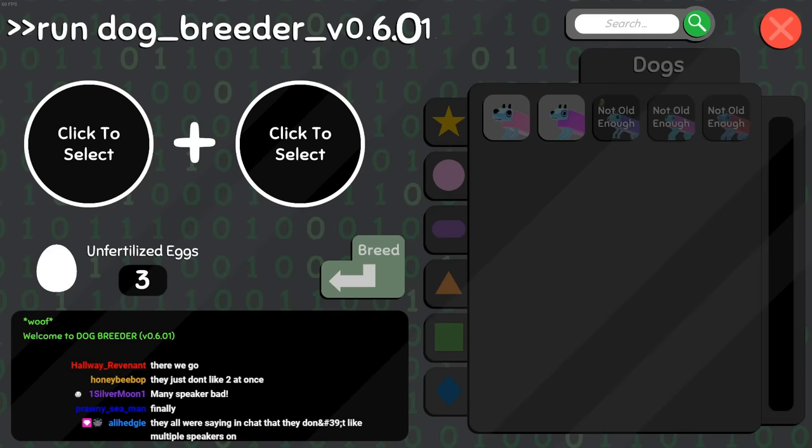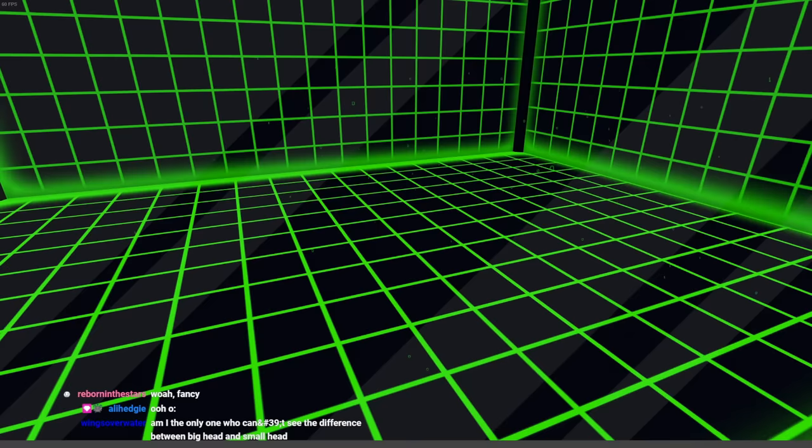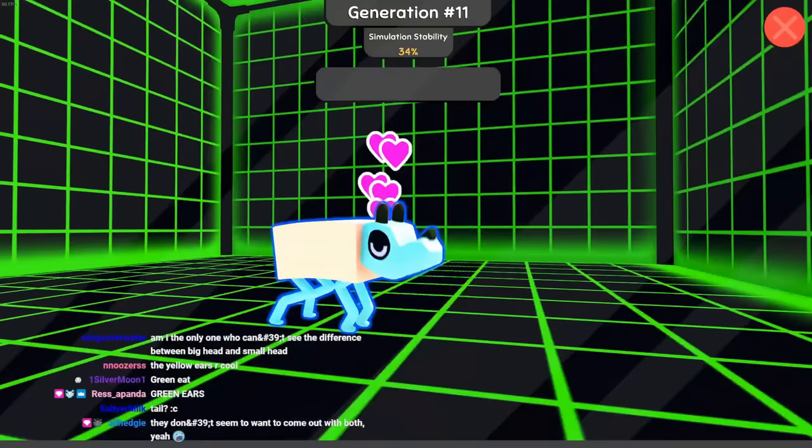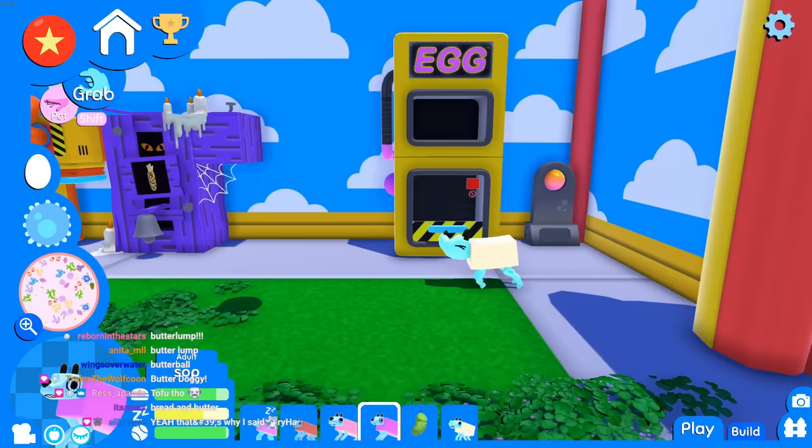Okay, we're gonna combine Bread and Sop. I'll go pretty long here. Oh my god, the yellow though. Try a little longer. Oh well. This guy's funky. Look at the huge head. Butter lump. Oh my gosh. Butter lump. They sneezed. Butter lump is the best.